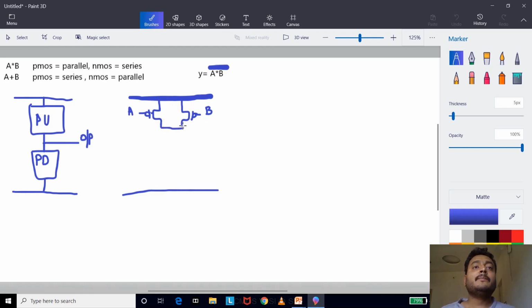So this will be your pull-up network, and we need to write pull-down network. For the pull-down network, so A star B means NMOS should be connected in series. So two transistor NMOS should be in series connection. Okay, so this will be one transistor, and this will be another transistor. Okay, right. So this will be A, and this will be B. Okay, and this is your pull down network now, and here it is connected to ground. We can join to ground terminal here, and this is connected to output, right? So this is connected to output, and here also pull up network is connected to output, so we can join this. So this will be your output Y.